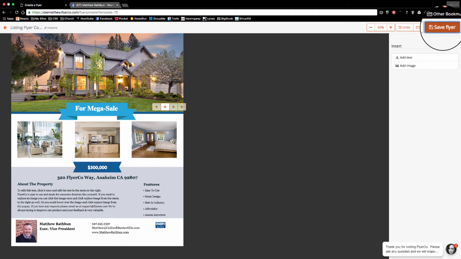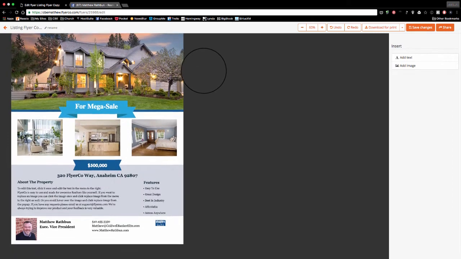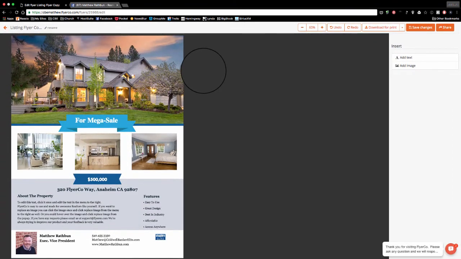I'm now going to save the flyer. And here's where the magic happens. I created, as you saw, nice and easy, and there's tons of templates on the other page I could go to. I've got my flyer created and now saved, and here's what it's going to look like. And we want this embedded in somebody's email. We don't want an attachment, we don't want a link, we want to embed it.